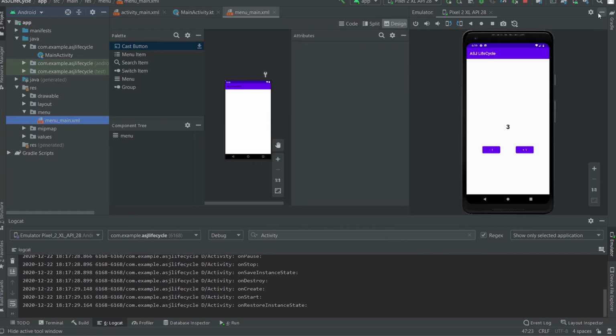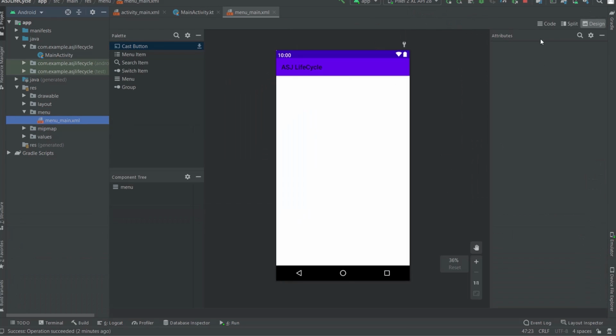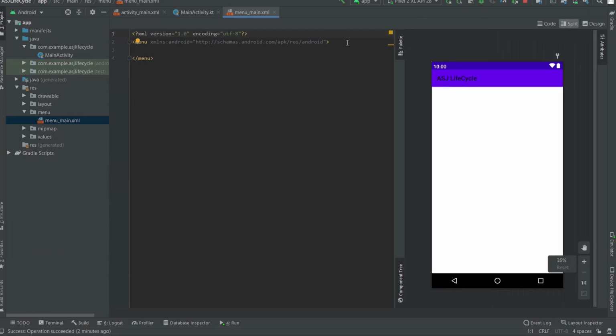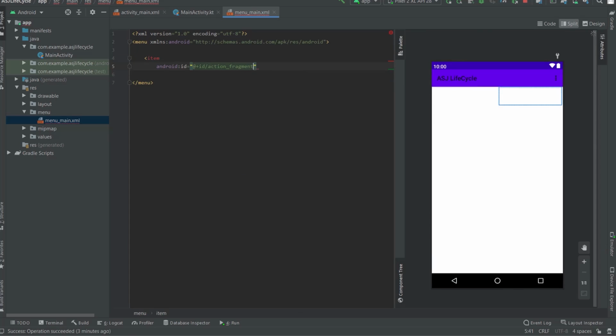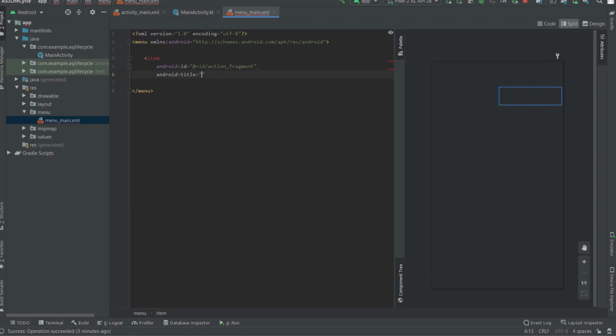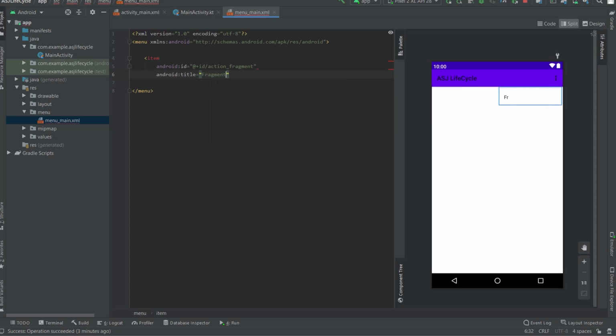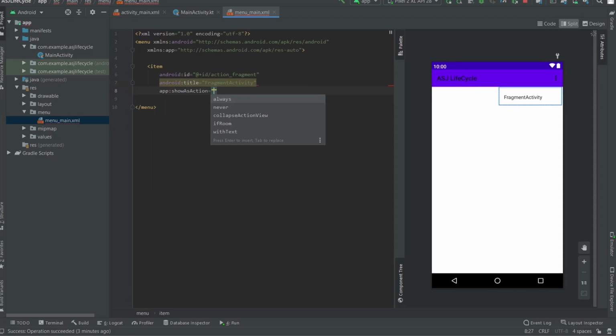Now inside my menu main, I'll add an item, Fragment. I will give it a title to go to fragment activity, and make it show as action never, so that it will always show its option in a drop down. And now this menu main is created.